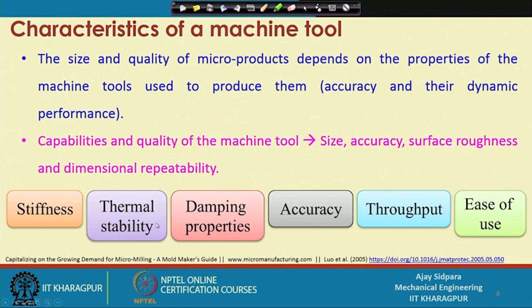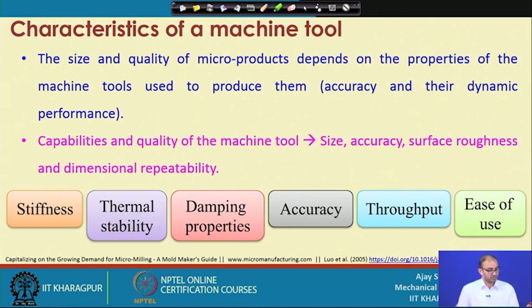Thermal stability means even a 1 degree change in here, your machine component or the construction component should not behave like a very soft material, then you have to use a very novel material for making the different components. Cost will be very high. Stiffness is important because if you want to reduce the number of joints, then you have to create a monolithic structure. Creating a monolithic structure also plays an important role in the costing. So, these are the different properties.